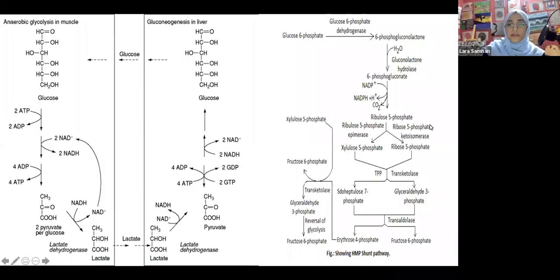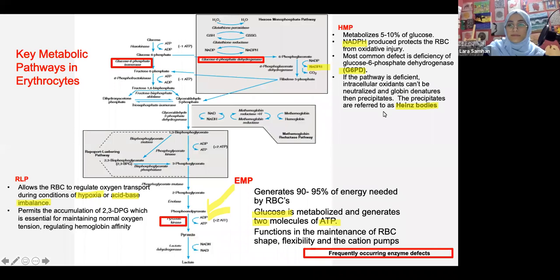Okay, so basically this figure is just something extra. It shows here the whole anaerobic glycolysis pathway, and over here it shows the HMP pathway. It's just for the sake of knowing how the pathways look, and you already know that it's something complex, so nothing to worry about in this slide. Right. Now moving on.